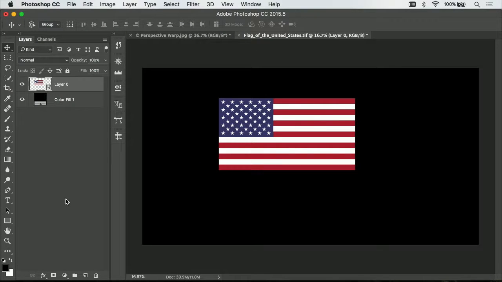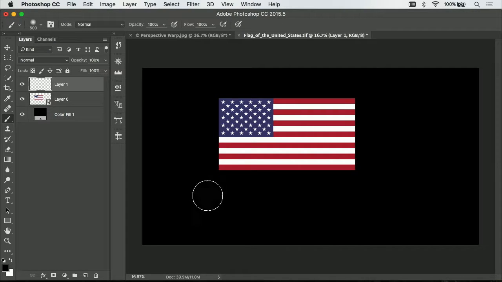Next, we're going to create a grayscale picture that's going to tell it how to bend the flag. To accomplish that, I'll create a new layer. I'll grab my paintbrush tool, and I'm just going to get a huge soft edge brush. And I'm going to paint with black like this.